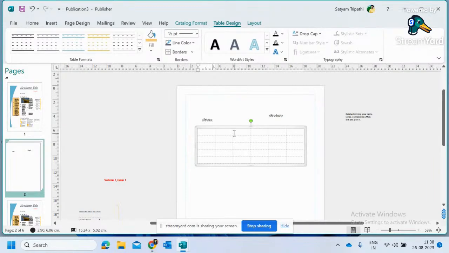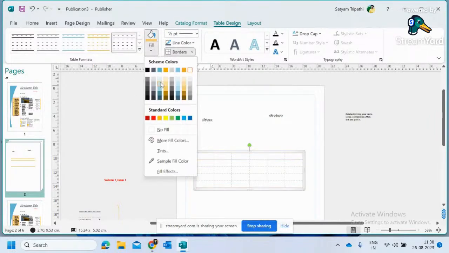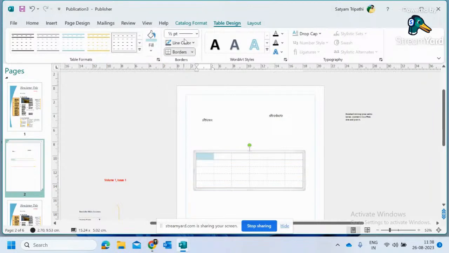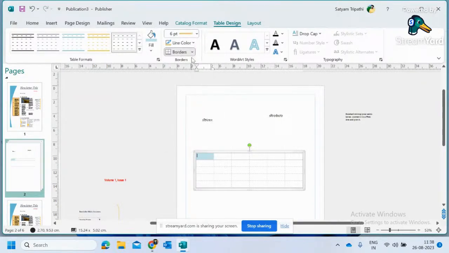And with the same table designing, if I want a different design, if I want to change the color, I can change the color. If I want to change the thickness of the lines, I can do it. If I want to change the color of the area, or the color of the border in all borders, I can do it. So see, I have created one box, and then I have other options also. The way we want to put the information in the box, we can do it.